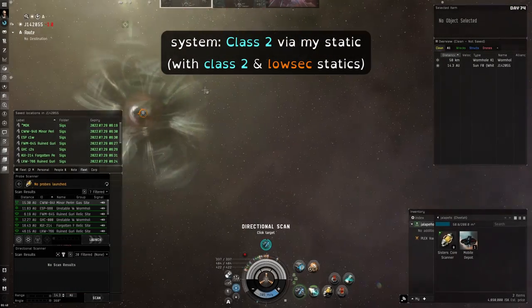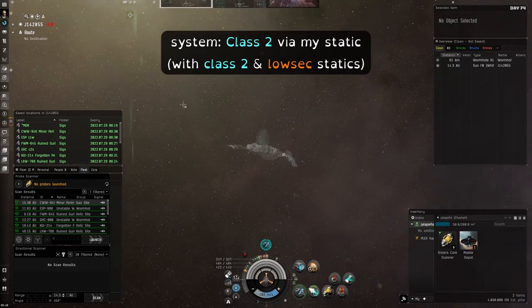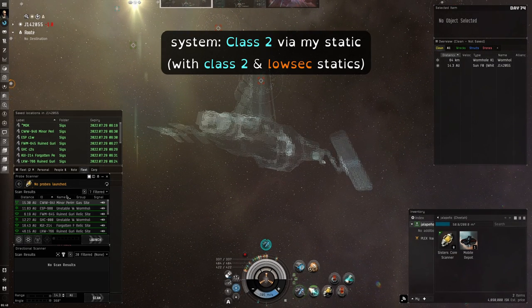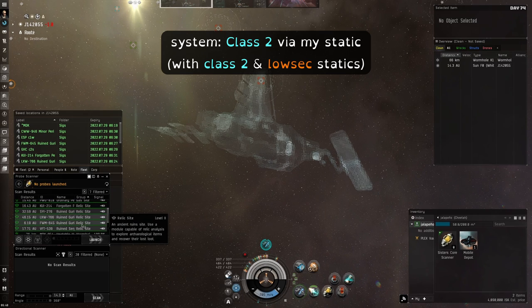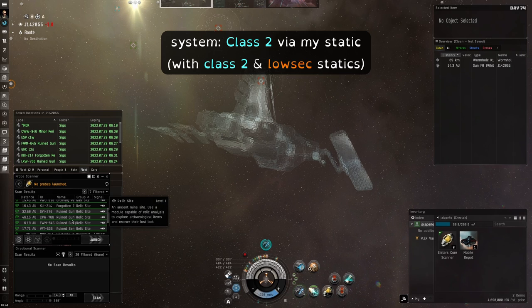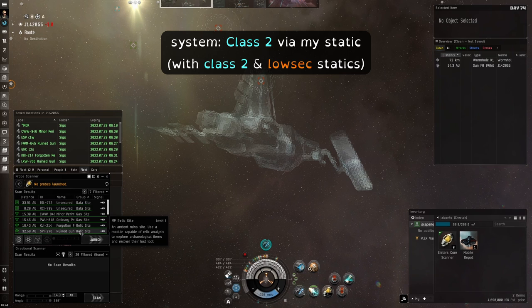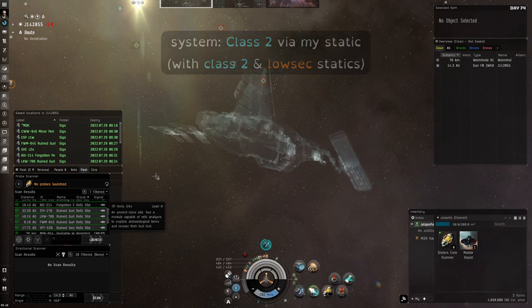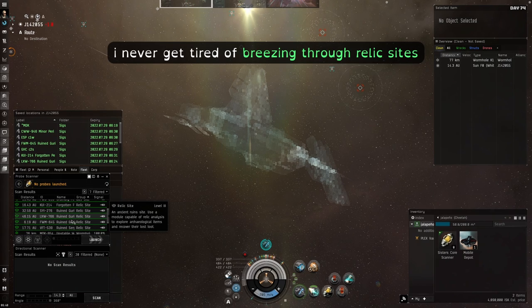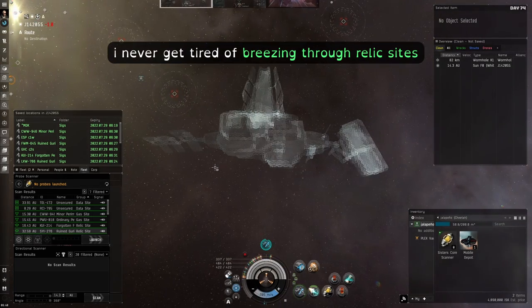Okay, so I found this system. It's a class 2 with a class 2 and a low sec static. And there's just a ton of hacking sites in here. Well, I guess 4, but for a non-shattered system, 4 relic sites, that's pretty nice. We're gonna take these relic sites, and then that'll probably be it for today, but man, really love to see this. Garistas are very, very good too, so let's see what we got from there, and hopefully it's a fair amount when we're all said and done.